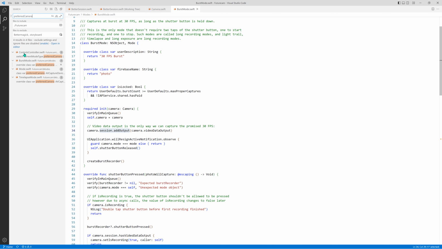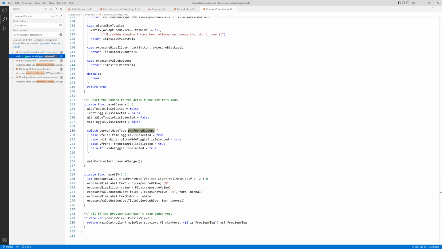Trying to figure out where the camera is changed. It's changed at the UI layer, which again makes sense. It makes sense because the UI control needs to be updated. So now if you do it at the photography layer, which is the business layer or the model layer, you have to have a call back to the UI layer.